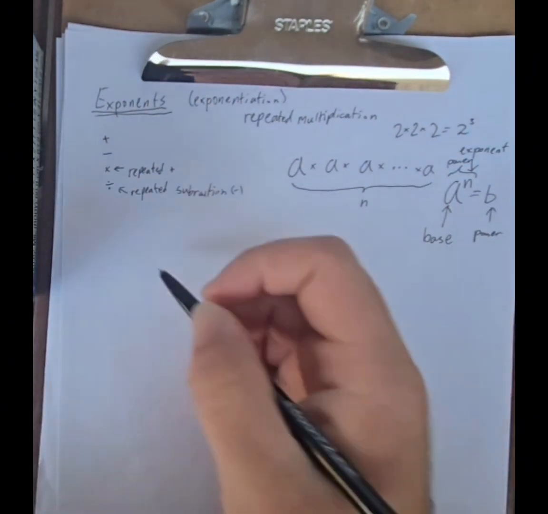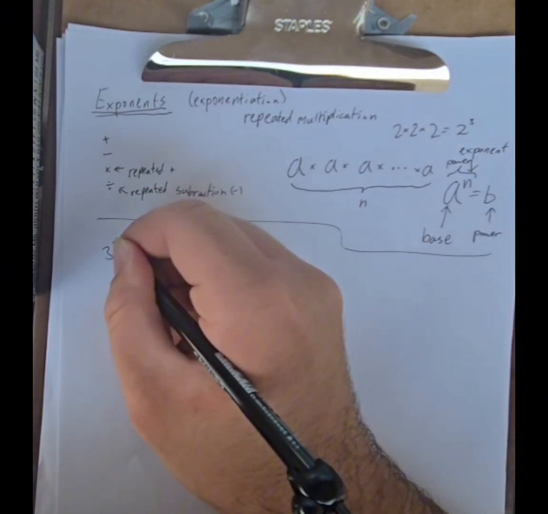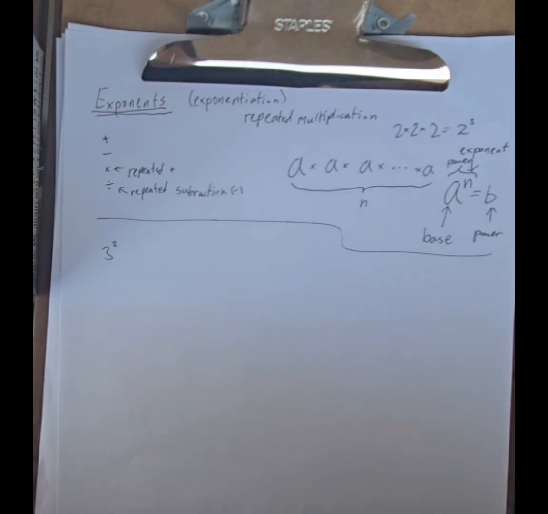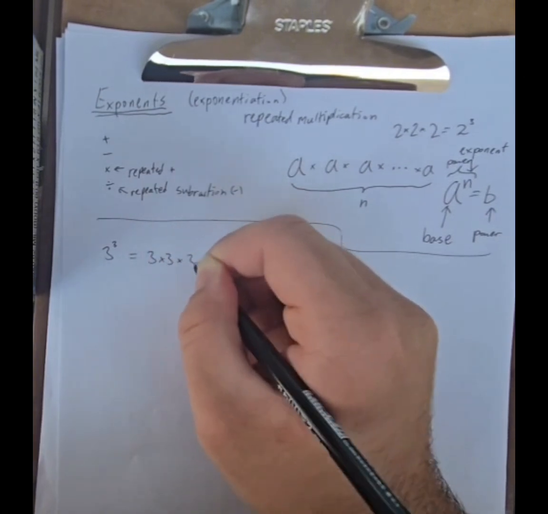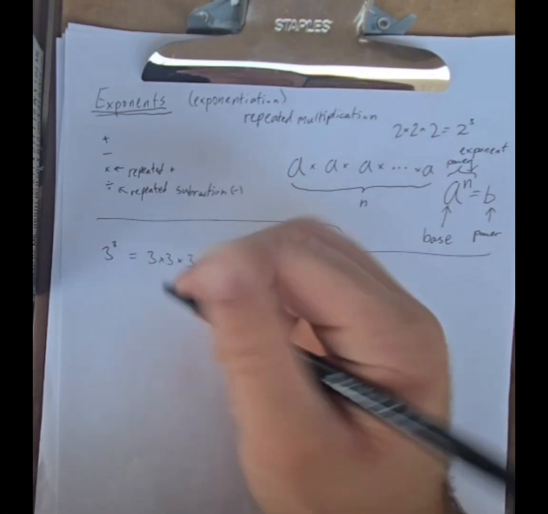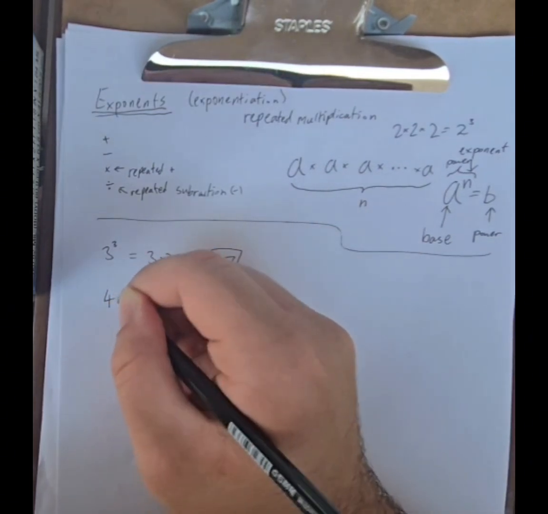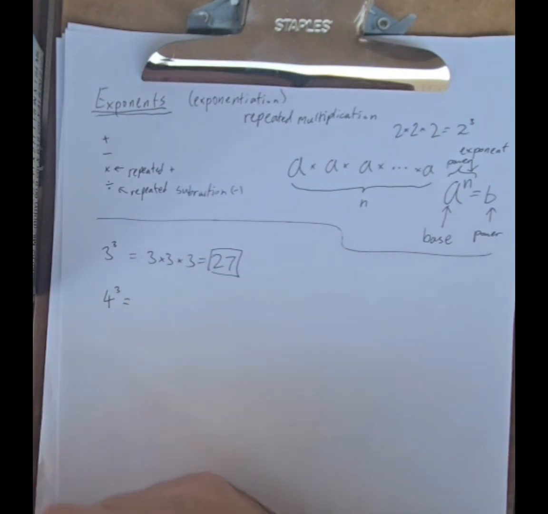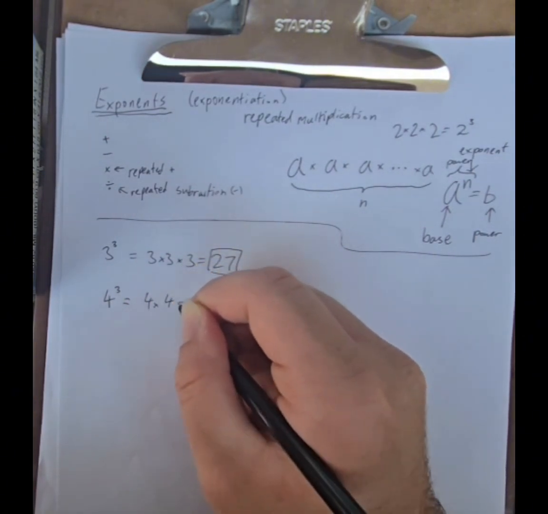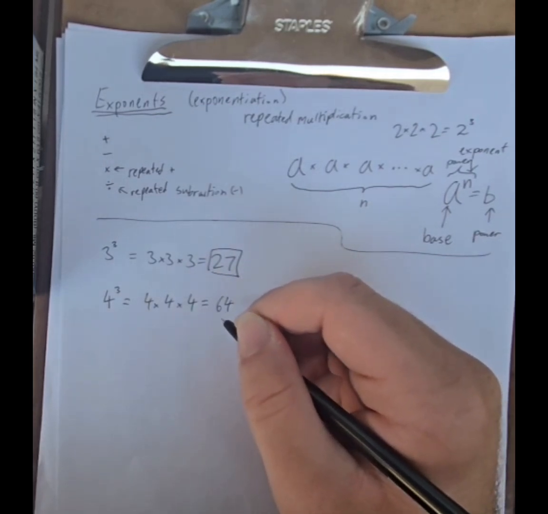So, okay, this makes sense. Let's see it in action. Let's say we have 3 to the power of 3. Basically what this is saying is we're taking 3 and multiplying it by itself 3 times. So that's just the same as 3 times 3 times 3. And this evaluates to 27. Take another one, 4 to the power 3. This is 4 being multiplied by itself 3 times. So it's 4 times 4 times 4, which is 64.